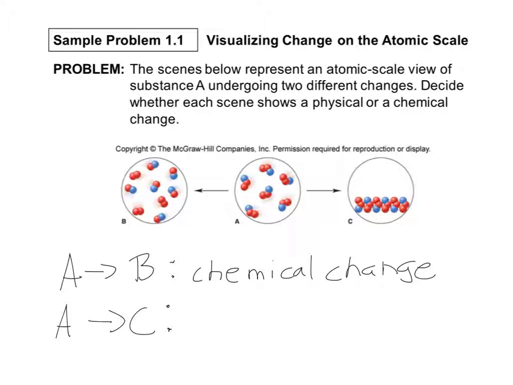And what it's doing is it's changing its physical state, you can tell. In A, it's more than likely going to be a gas, because what determines between the physical states of matter is the distance between the molecules. And so there's quite a bit of distance in between those molecules in A. And then in C, it goes to this really structured, ordered arrangement, they're really close together, so it's more than likely going from a gas to a solid. So we'll call this one a physical change, since it did not change its identity.